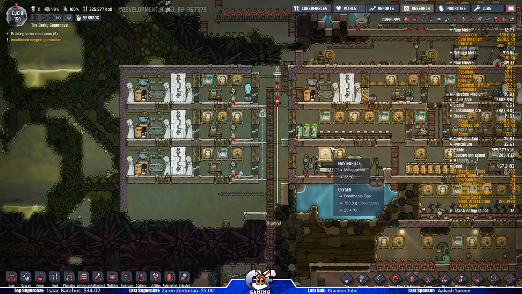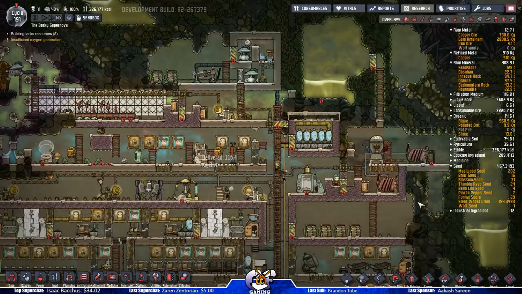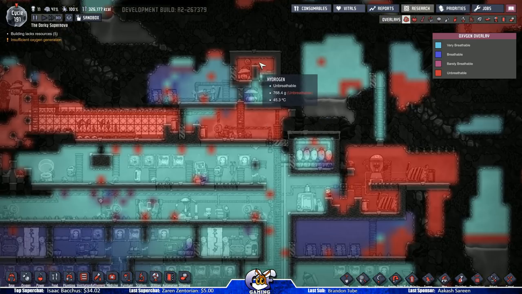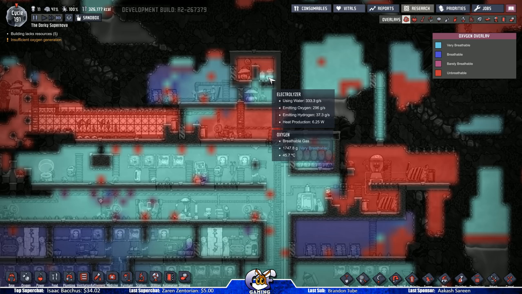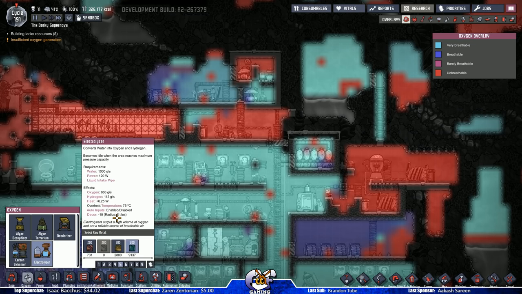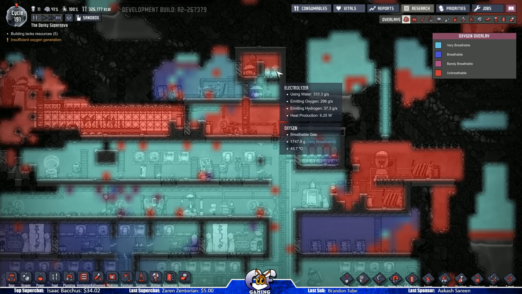Yeah, except that in this instance, my primary concern with that is that in this little room here, there's more hydrogen being produced by the electrolyzer than oxygen, I think. Hold on, where is that thing? No, that can't be the case. No, it's not. Okay, so 888 grams per second of oxygen and 112 grams per second of hydrogen. So my only concern is that this generator consumes 100 grams per second of hydrogen. This produces 112 grams per second.